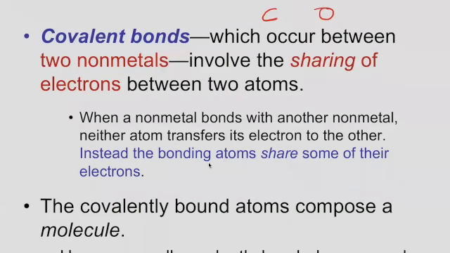When they get together, the charges are going to be similar. So there is not that opposite attraction. What is going to happen is they are going to share the electrons. In a covalent bond, the electrons are being shared. And when they are, we say they are covalently bonded and they become molecular compounds. Molecular compounds come together through a covalent bond. A covalent bond takes place when you have two non-metals.